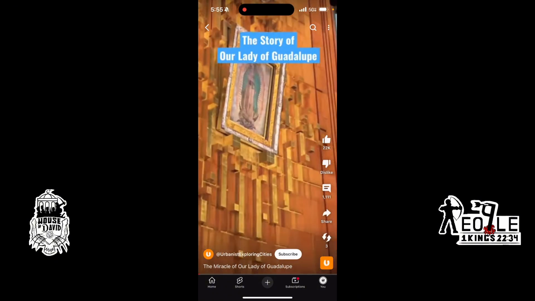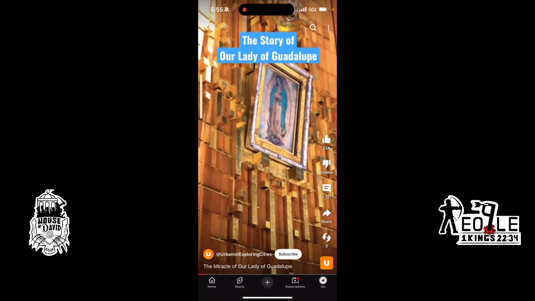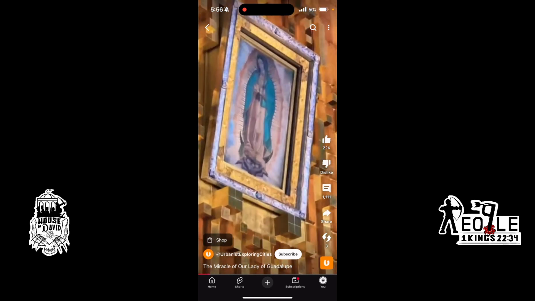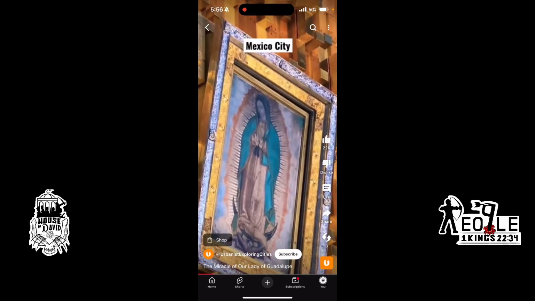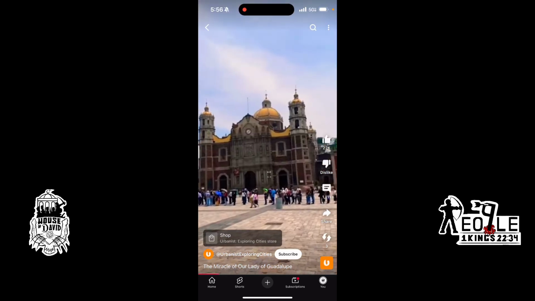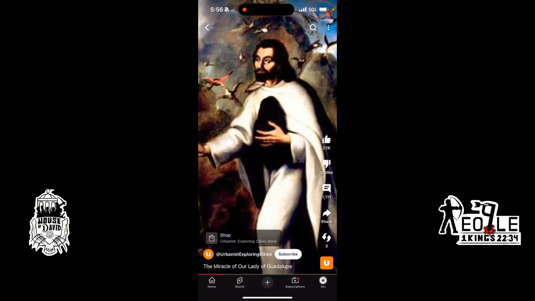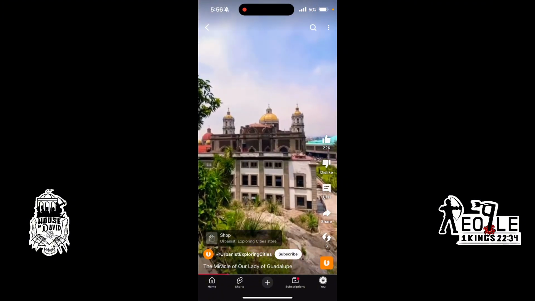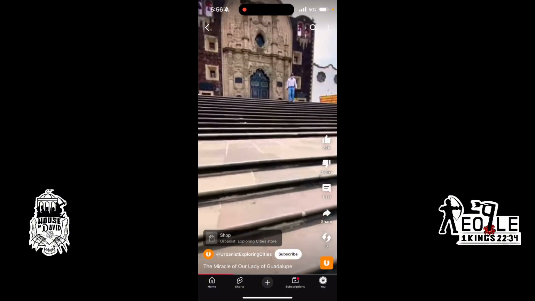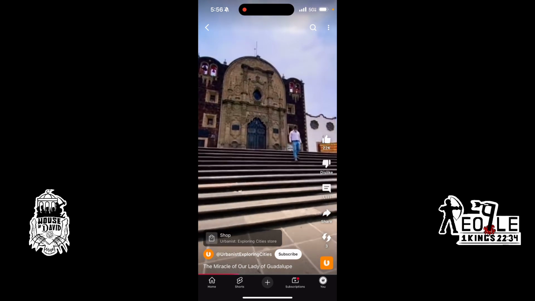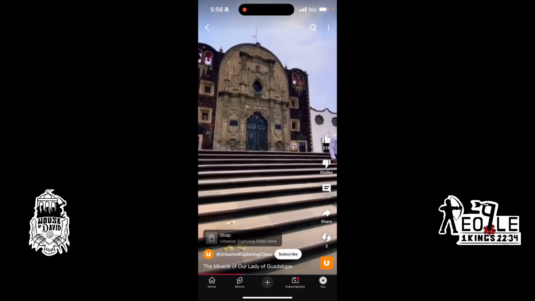This is one of the most important religious images in the entire world. It's Our Lady of Guadalupe. It was a divine image embedded into a cactus fiber cloak back on December 12, 1531. There was an indigenous man by the name of Juan Diego who recently converted to Catholicism. Every day he would walk from his village to the Franciscan friars located in Tlatelolco. On his route he had to pass by Tepeyac Hill.